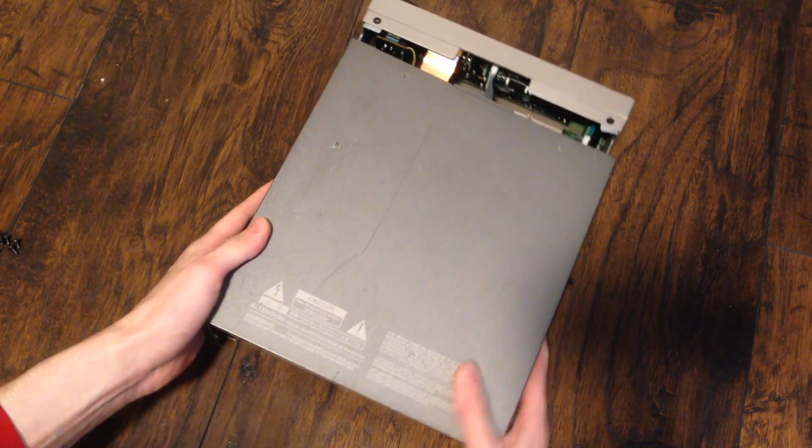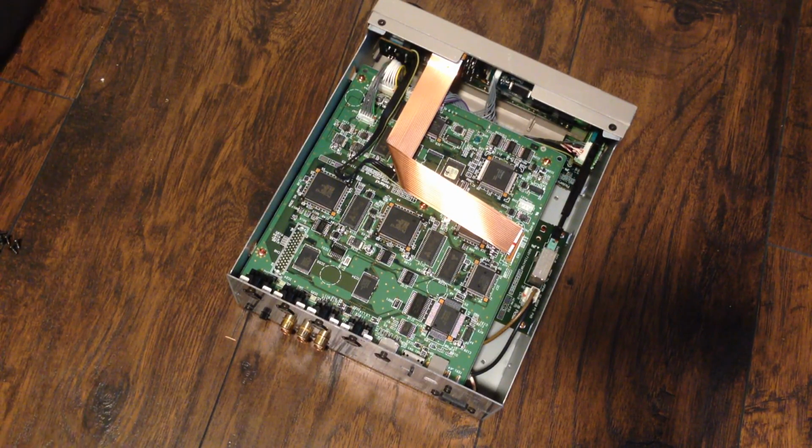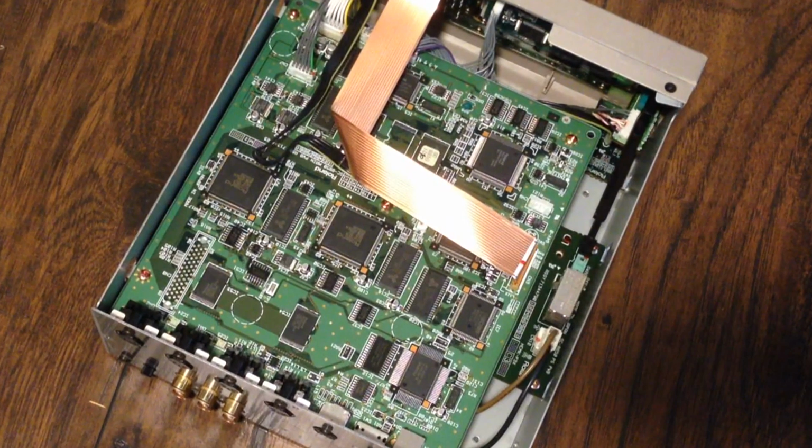There's a few ribbon cables that I don't want to mess with, obstructing your view a little bit, but we can still mostly see what's important here. On the inside, we can get a good look at the two CPUs. The first is a Mitsubishi M37-640E8, a microcontroller designed for the sole purpose of exchanging data between devices over USB.